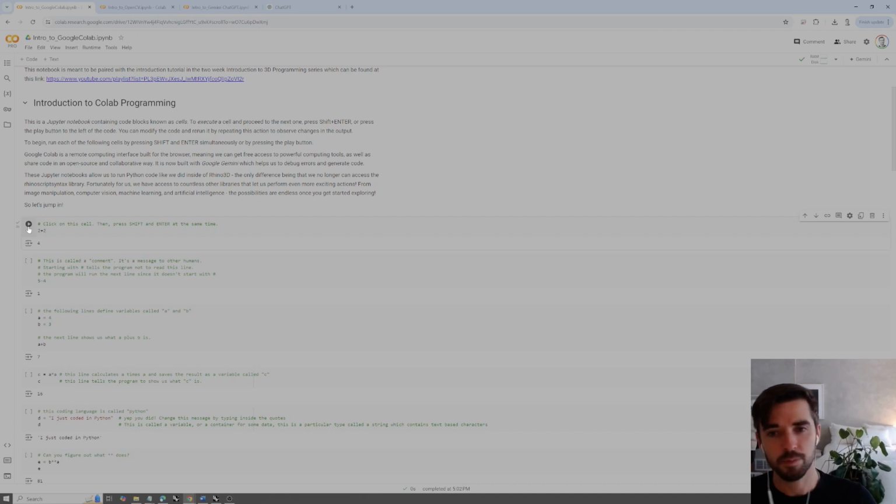If we click play, we see it quickly spin, so the wheel spins with a stop sign. We could click quickly on the stop sign to disrupt the execution, interrupt it, and not allow it to finish. That's if we don't want to wait for it to finish. Now these are going to be really quick because they're quick mathematical operations. If we get a check mark next to our play button, that indicates that it's run the code and it has finished.